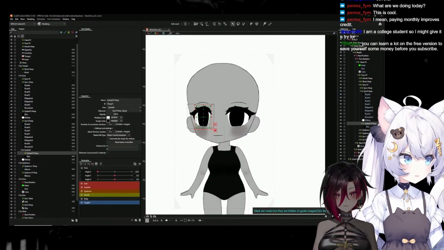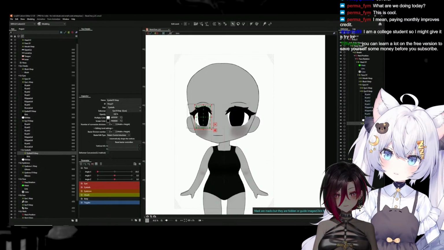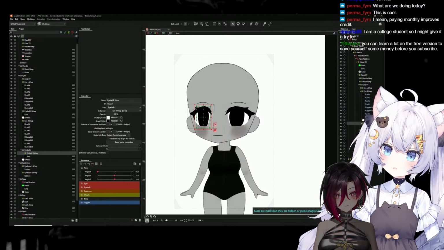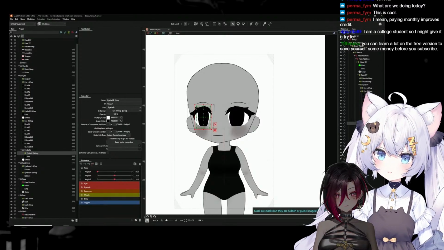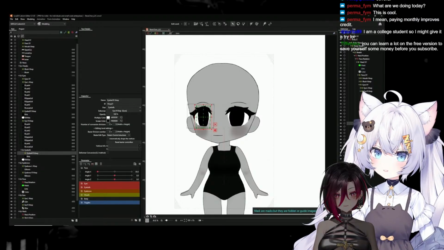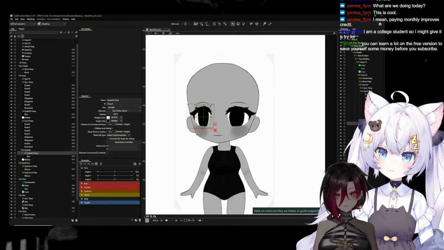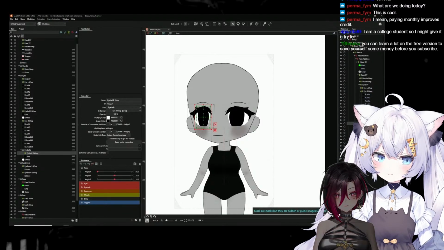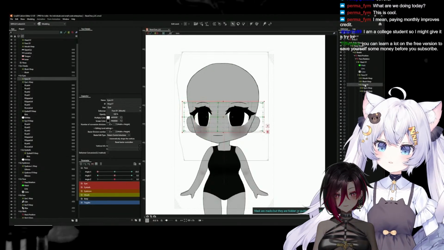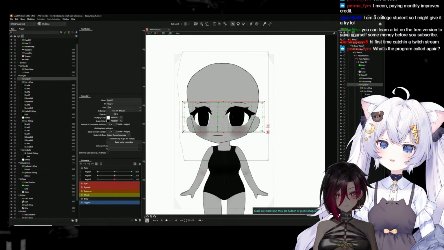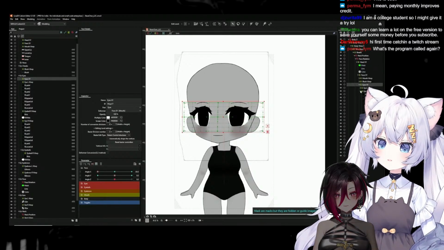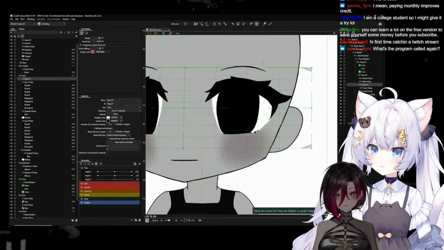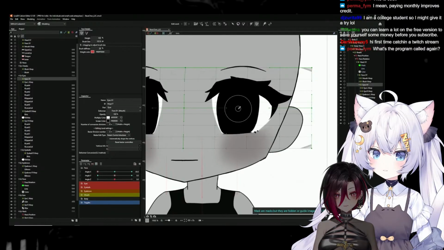Oh, I should probably explain what I'm doing right now with the eyeball here. Basically, when we go back to reflect on both the head and face XY, we want to make sure that we're being mindful of the fine-tuned items that we're doing in the child deformers here. So right now, I had made an XY deformer for my eyes, and I had clicked on consider child deformers because this is a new feature for Live2D.